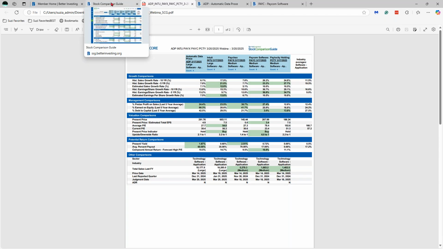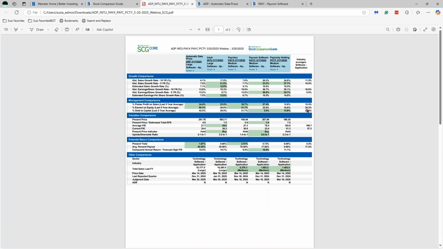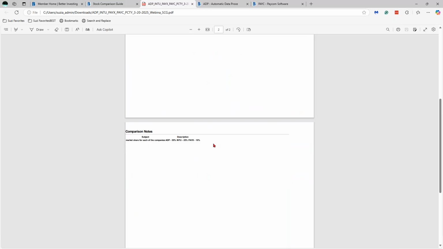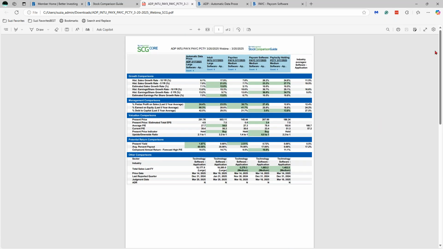By that I mean, under stock comparison guide, if you have them off, they won't be in your PDF. Turn them on, and then they will show up in your PDF. And then on the second page are your notes, whatever you wrote there. So you can have a nice record. If this file's already saved, you can email it to whomever you'd like.